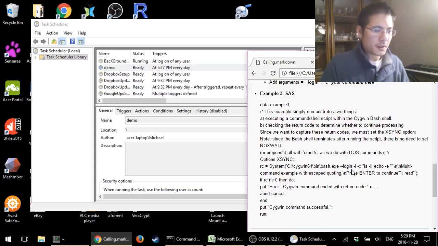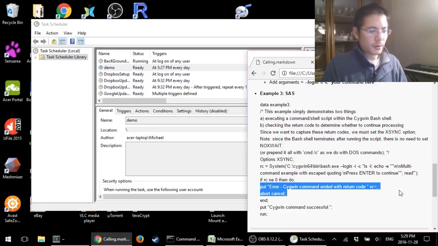If you're actually reading this, you can see it doesn't actually do anything. But the fun thing is you can actually set the exit code. You can make it fail, and then you can perform some actions, abort, something like that.